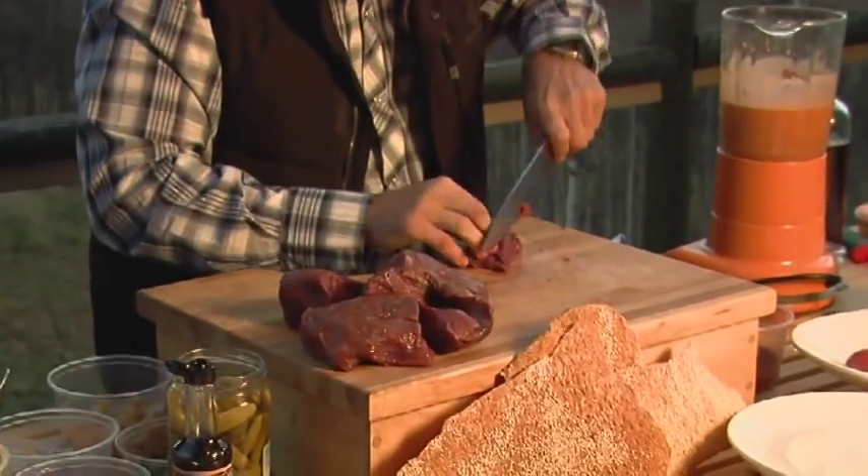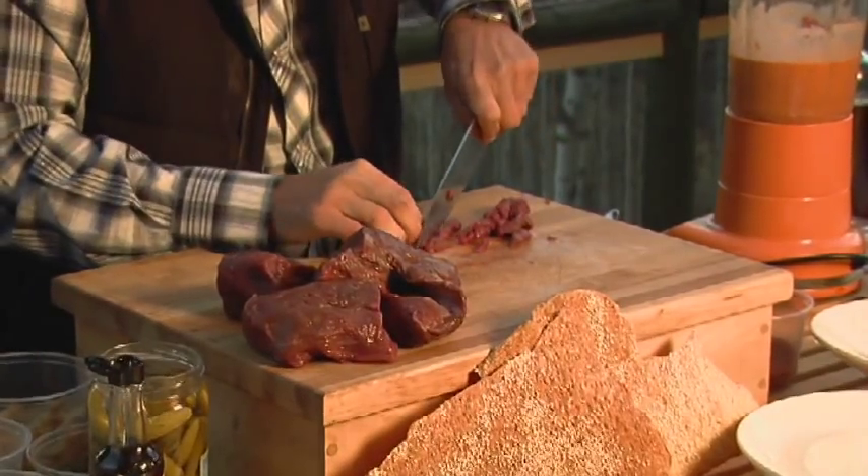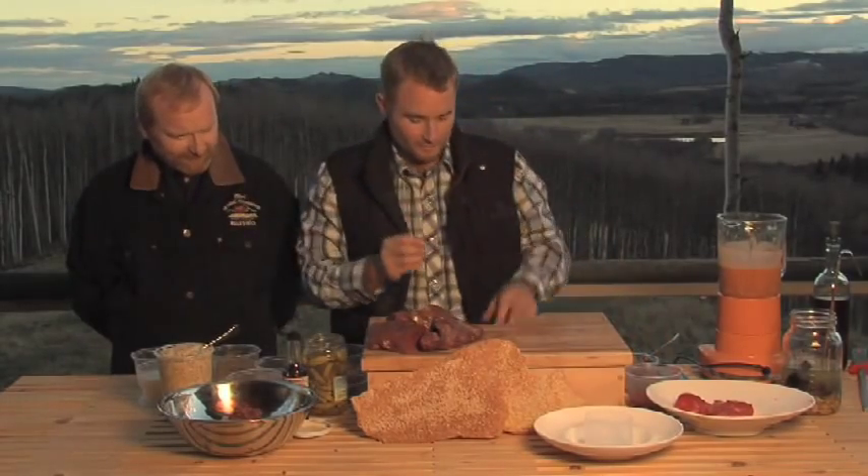The other way to get warm is to eat some of that meat — protein actually produces more heat in your body than fat or carbohydrates. There's a lot of energy tied up in those protein molecules as you break them down. So in this tartare we have our fine-diced bison tenderloin, and all we're going to add to that is flavor.